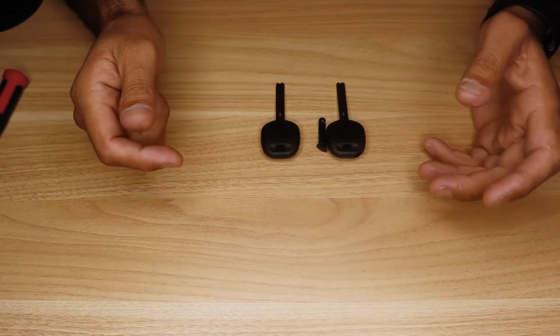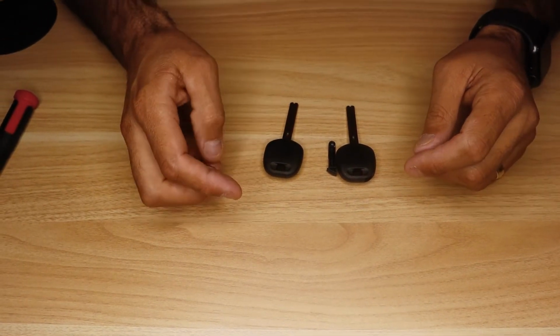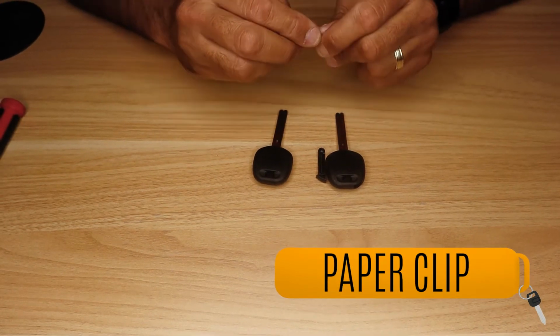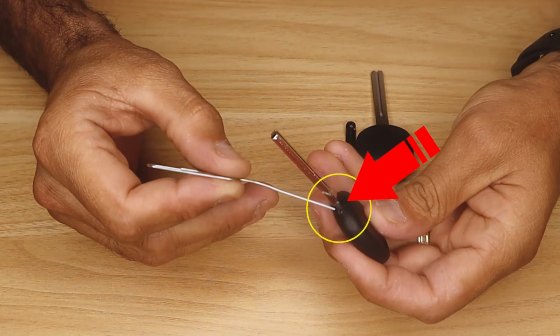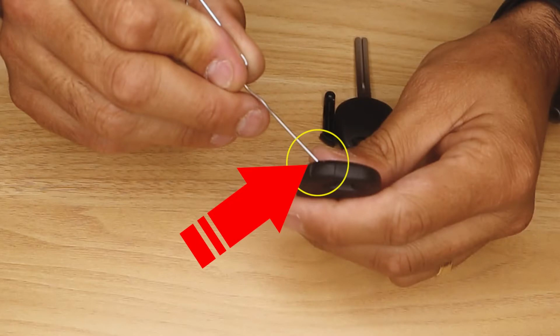Today I'm going to show you how to change a key shell for a Lexus regular key. All you need is a paper clip. I'm going to open the paper clip up. Then if you see, there is a small hole here. And here you got a drawer.